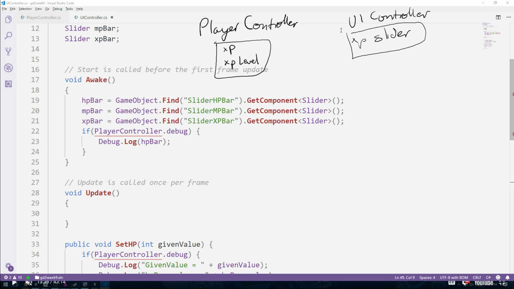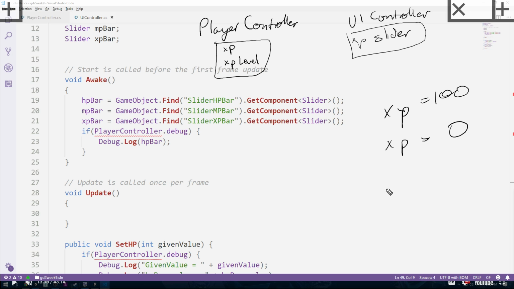That way you wouldn't have to set up each individual level. I don't hate that. That's pretty simple. So the idea is every time XP equals 100, make XP equal to 0 and XP level plus plus. Just reset XP and just use the same 0 to 100 the whole time.